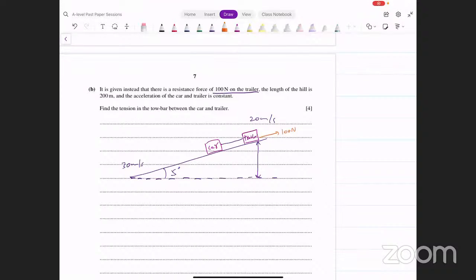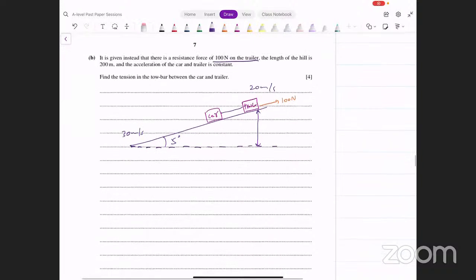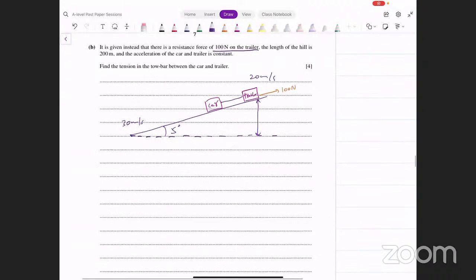अच्छा पहले तो देखें, हमें उसने लेंथ बता दी है पूरी जर्नी की, और हमें फाइनल स्पीड भी पता है, इनिशियल स्पीड भी पता है. हम क्या कर सकते हैं? हम एक्सेलरेशन तो फाइंड कर सकते हैं वहां से, राइट? So let's do that first. We know the final velocity, we know the initial velocity. So u equals 20, we know v equals 30, and we also know the distance traveled.